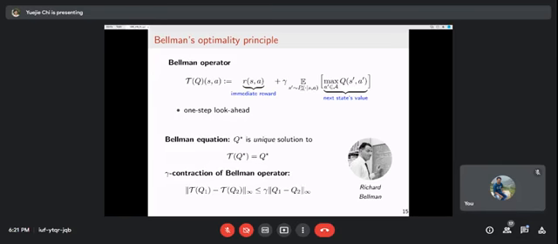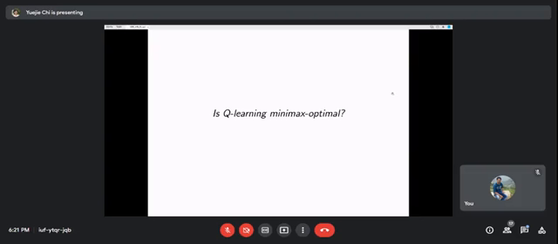But in reinforcement learning, typically the model will be unknown, so we cannot directly solve this Bellman equation, but rather try to solve it approximately through interactions with samples collected from the environment. All right. So with this basic background knowledge in mind, now let's go ahead and evaluate some of the RL algorithms. The first algorithm we'll be looking at is this Q-learning algorithm. Particularly, we want to understand its sample efficiency and examine whether it is min-max optimal.